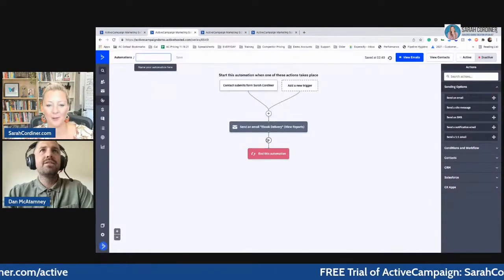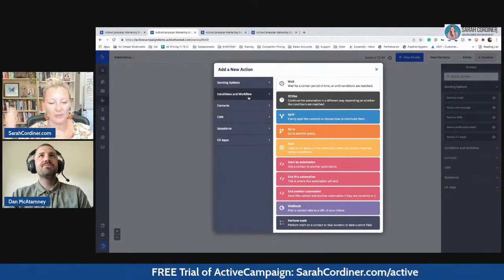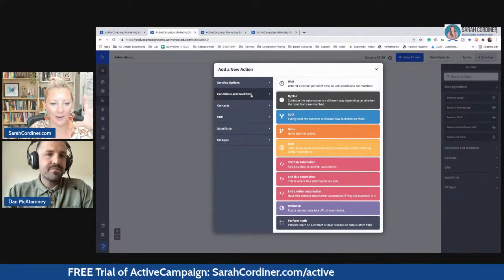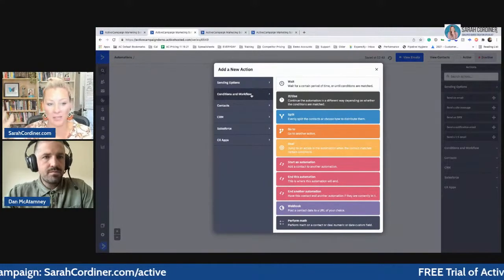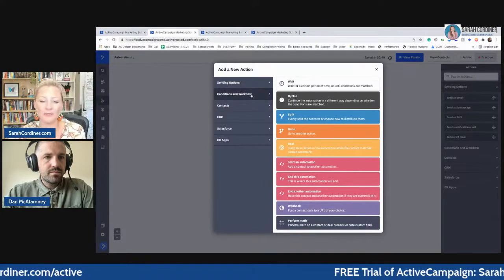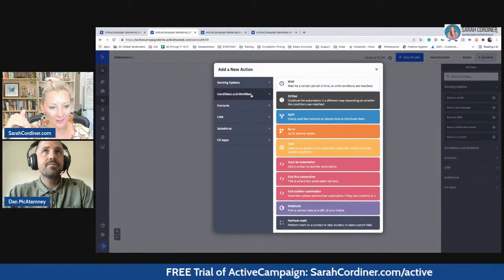A few other things we can do there. I was going to say, before you click on, let's pretend you guys have got a nurture sequence. And this is one of the things that you might choose to do. You've got your lead magnet. They opt into that. The next thing you want to do is put them into a nurture sequence where you're going to send them helpful information and warm them up to a sale. You could, instead of pressing end this automation, press start an automation.